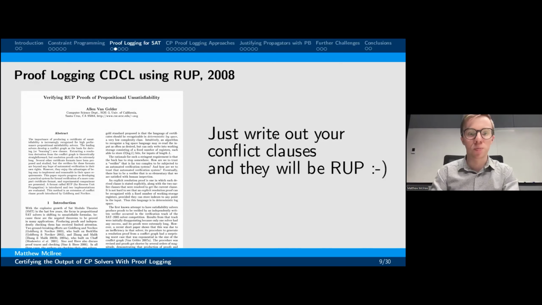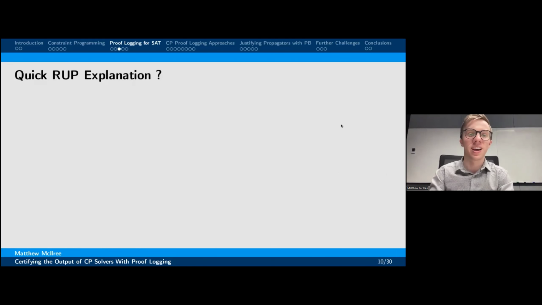Yeah. So from the most basic perspective, the best thing about RUP, at least from a SAT solver author's perspective, is you don't actually need to know how it works in order to use it for proof logging. So the developers of the RUP proof format were able to just say, look, whatever you derive, if you're running CDCL, just output your conflict clauses and we will take care of the verification part. This magical RUP proof rule is enough to certify that. And this is highly related to what RUP is and how CDCL SAT solvers work.